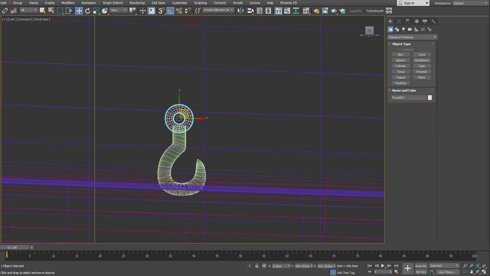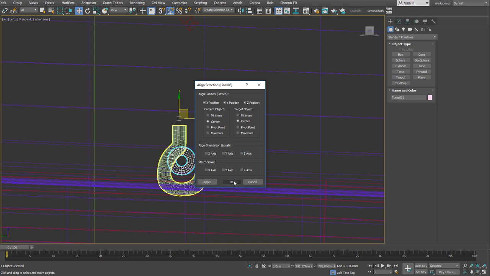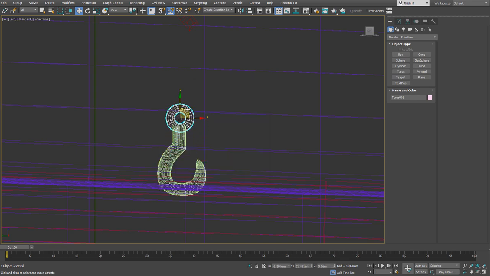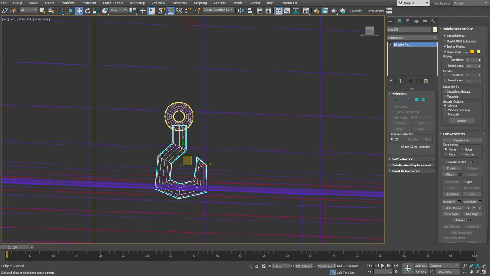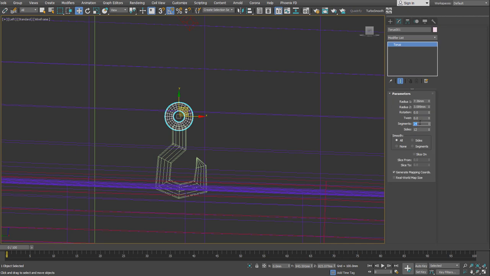Let's align it here and move it up. And that's it. Let's attach it. Let's decrease the size. Let's make it like 12 and let's make it 8 and attach them.